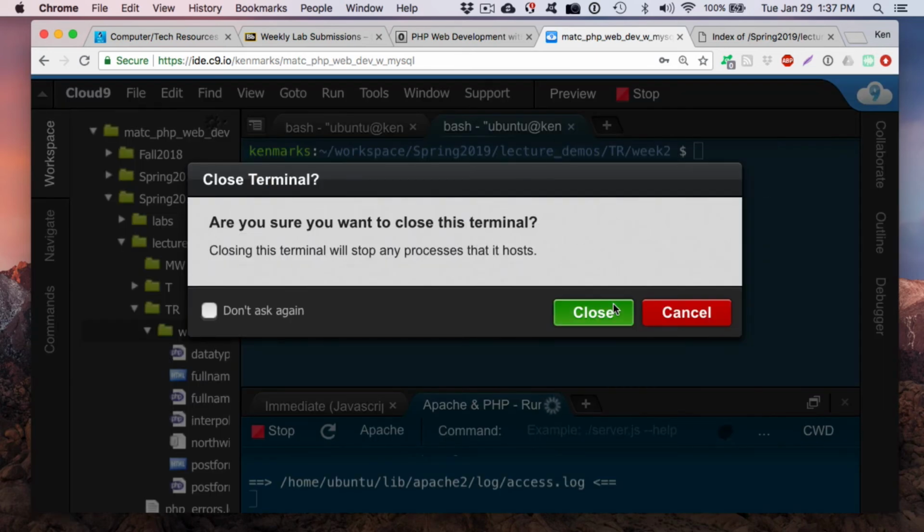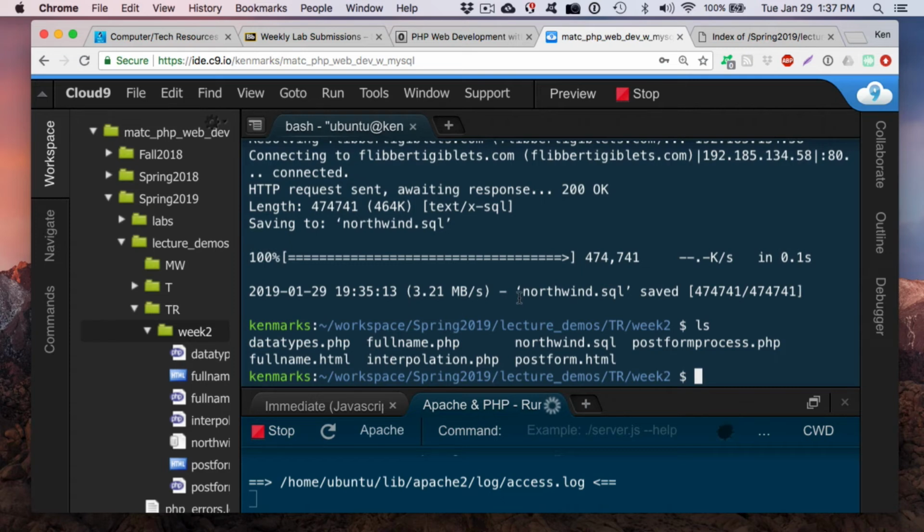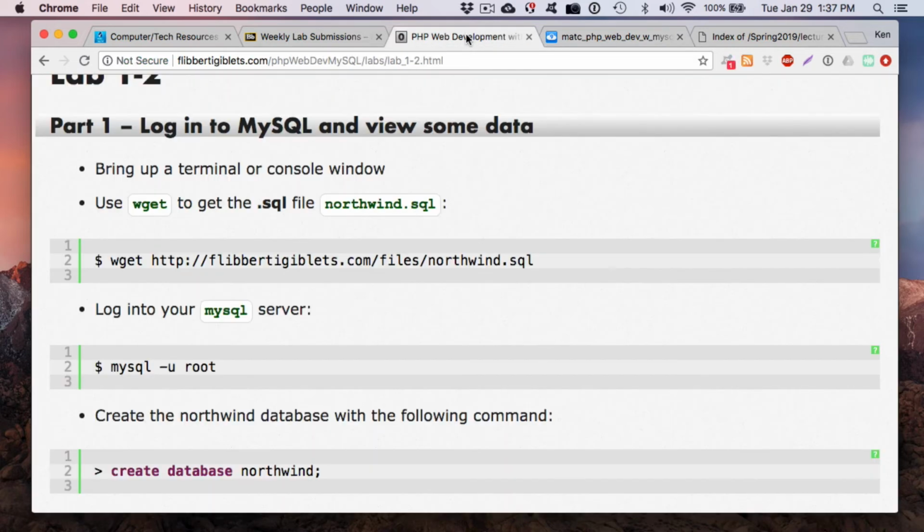So, okay, we all have the northwind.sql file? All right, next thing. You want to log in to your MySQL command line tool. Let's do that. We do that by typing mysql space -u space root.